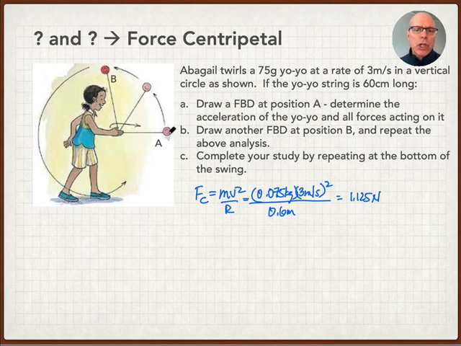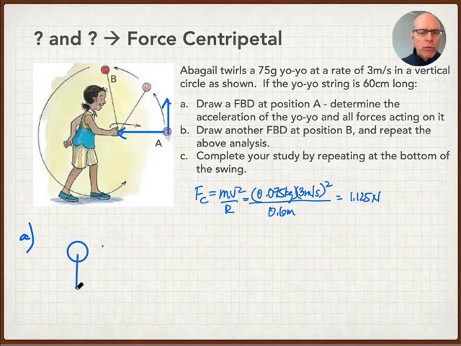So in position A, because of inertia, the yo-yo is going to tend to fly off vertically. And why doesn't it do that? It's because there's got to be some inward pulling force right there. Okay, so let's just keep that in mind. When we get to position A, they ask us to draw a free body diagram of the yo-yo. That's fine, we've got it.